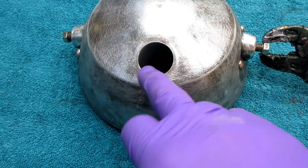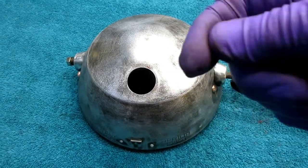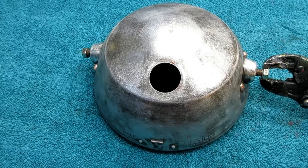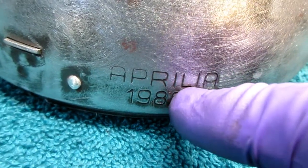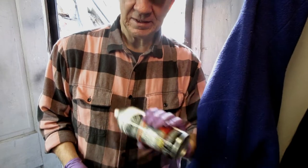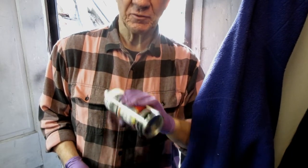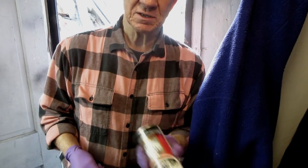I waited half an hour, had a cup of coffee and some business to do with Karen, but it still didn't stop raining. So I'm going to do this in the back foyer — just hit it with the primer. I don't like to paint inside the house, but I can wall off that area and just get the primer on this and have it drying. Something funny: underneath the paint as I ground it out, this says 'Aprilia' — obviously Ducati and Aprilia shared parts suppliers. That's pretty cool, it didn't show until I ground it down. Goes without saying: shake, shake, shake the primer. A lot of times if you're using up the bottom of the can, it doesn't spray as well. If I'm doing a part that really matters, I want to make sure I'm not using the last ounce. I should be able to put this on, let it dry, and then spray the black.